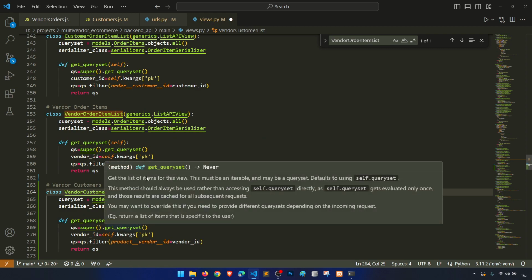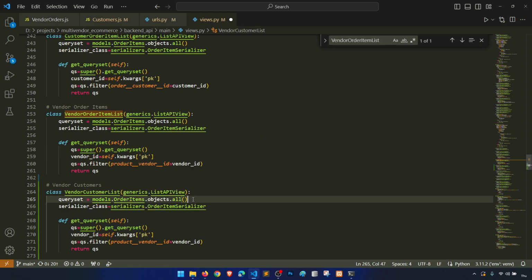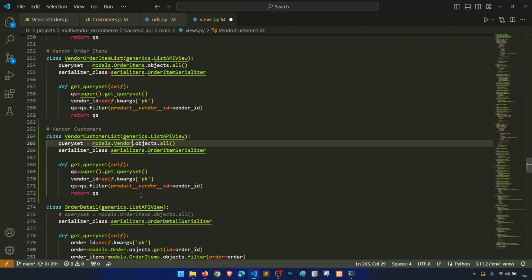Okay, so what we need to do, queryset, vendor, right? Serializer is, what we need to do? We need to fetch all the, get super queryset.